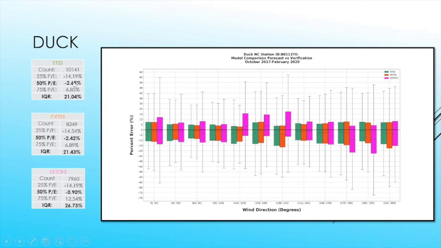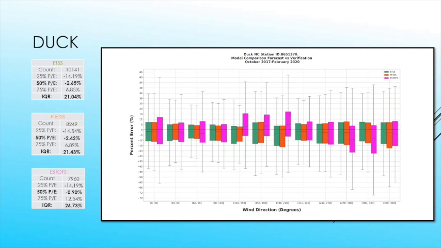There's two important statistics that I want to highlight. The 50% error represents the median, while the IQR is the interquartile range, which is quartile 3 minus quartile 1. The importance of these is the median is going to give you a sense of whether or not you're going to be over forecasting or under forecasting, while the IQR is going to show variability. The smaller the IQR, the lesser the variability, the more consistent that model is able to forecast.